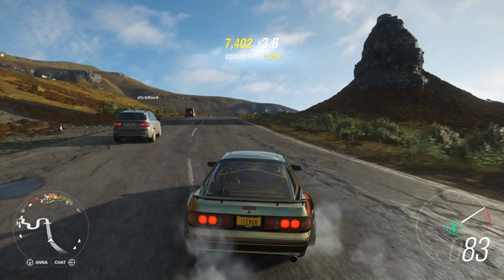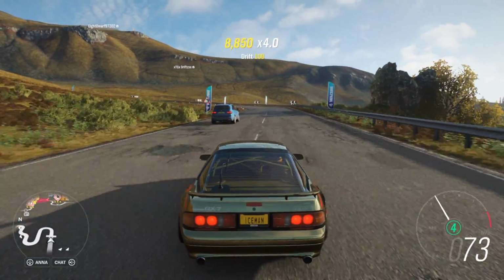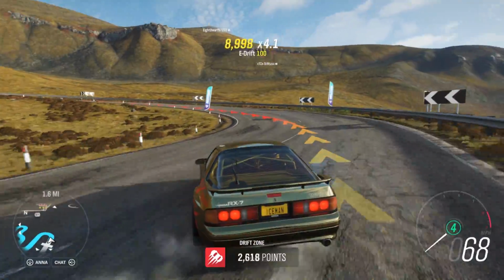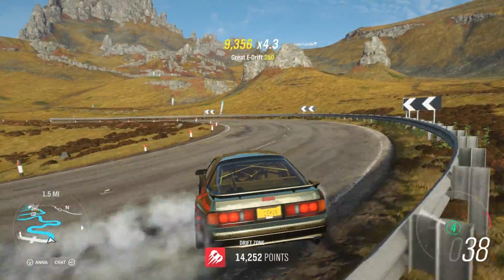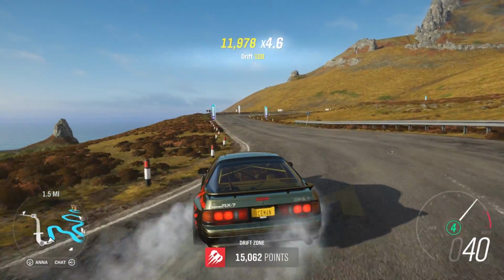Alright guys, coming up to Needle Climb here, and honestly it feels really good. So I'm not going to be making any changes to the tune at all. But let's see what kind of score we can get as I take out this barrier real quick. Yep, just go ahead and ignore that.